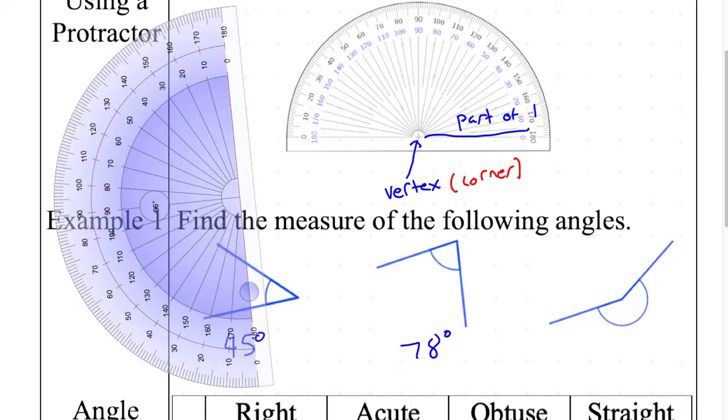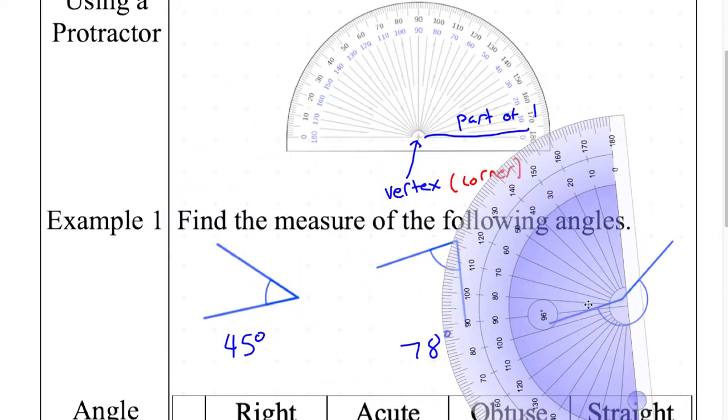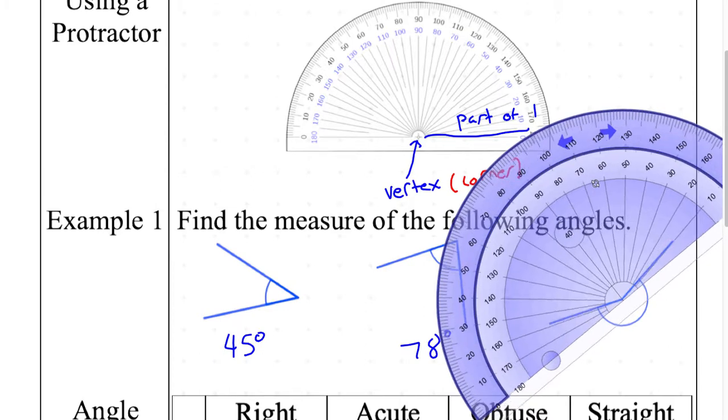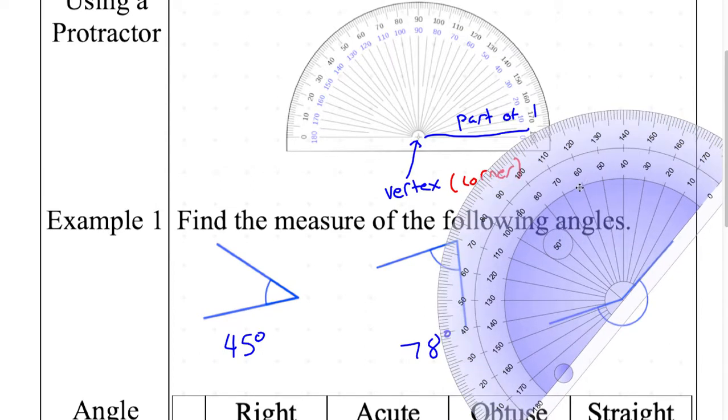And then again for this other angle, lining up the vertex. So this one is a little bit difficult because the protractor can only measure smaller than 180, while the angle we're trying to get is over 180. So I'm just going to measure the wrong side. So sure, let's try going from there. If I come all the way over here, it looks like we get about 148. I'll call it 148.